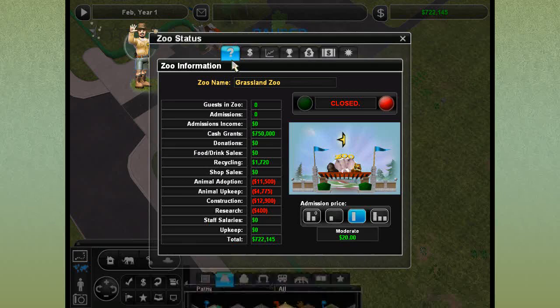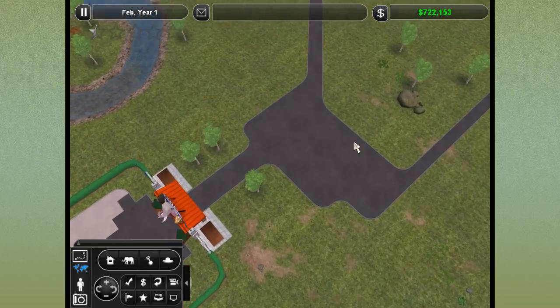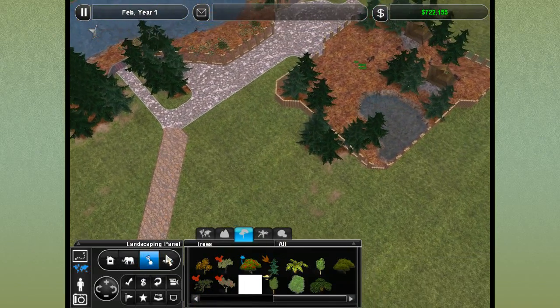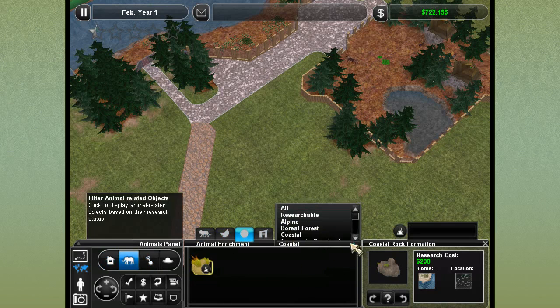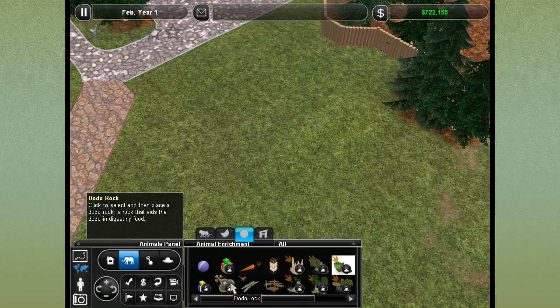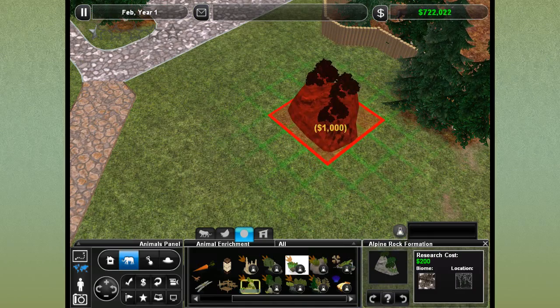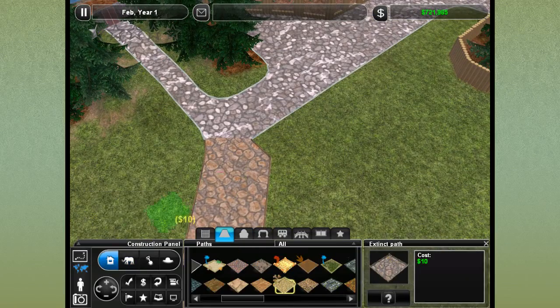And we'll open up the zoo. We'll make it really cheap to get in right now because it's kind of sad. But we will open up the zoo and we will at least start decorating things. Let's see, do we have any kind of animal enrichment objects that we can add at all? Research at all. Oh, look, there's a dragonfly. We could add a bunch of dragonflies to flap around. That's actually kind of amazing. A dodo rock. Do I have the alpine rock formation? Yes. Okay, we can research that, and that can at least be added to our animal exhibits. And that's it. That's it until we get more famous.